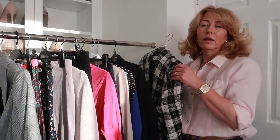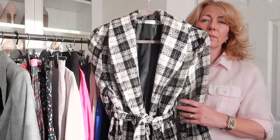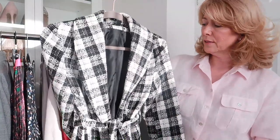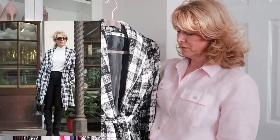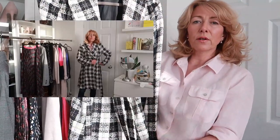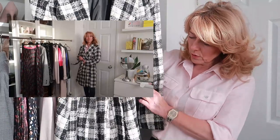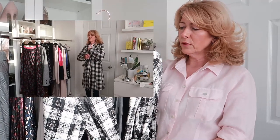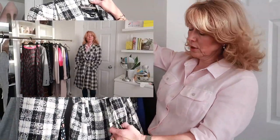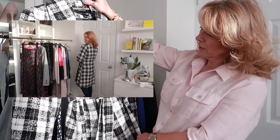First item is this coat from JD Williams. I'll put a clip on of me parading around in it. I think it's an excellent buy — it was really warm. I'm not wearing it now, it's a little bit too heavy for springtime, but I did wear it quite a lot. It's got a nice self-tied belt, pockets, and it's been greatly reduced in the sale. I think it's a nice classic coat, brilliant if you wear a lot of black.